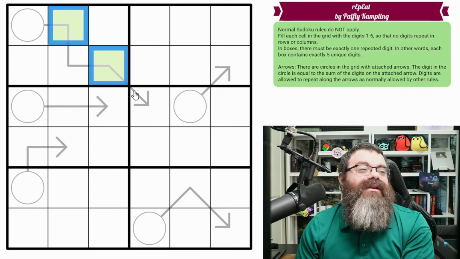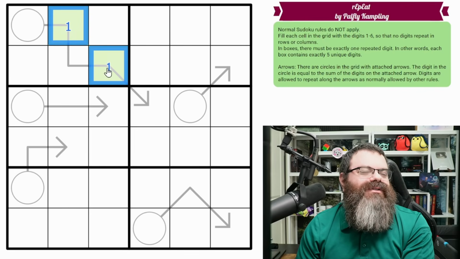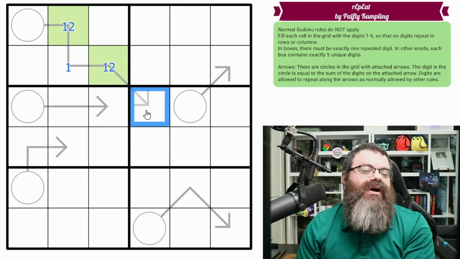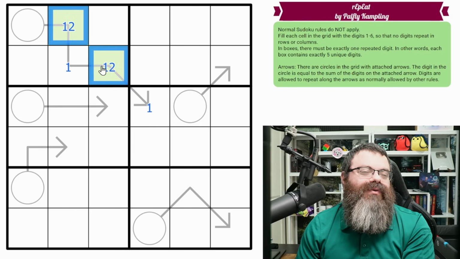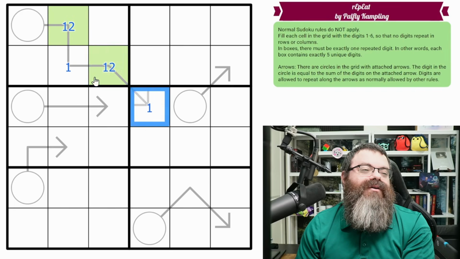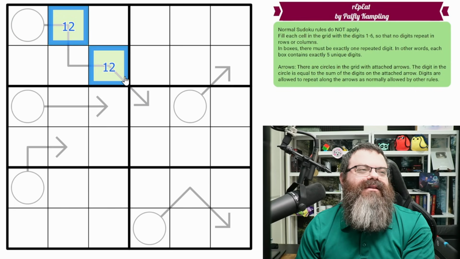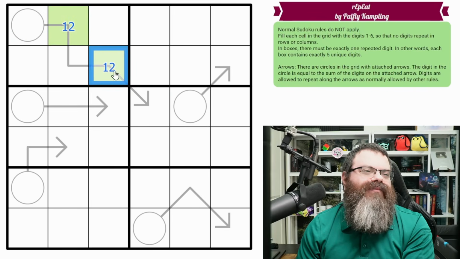Now, let's think about this a little bit. We could definitely repeat a 1. That's fine. That would be 1 plus 1 is 2. I think we can repeat the 2 as well. That would add to 4. The only way we do that, though, is if this was a 1 and this was a 1. So if we repeat the 2, then these are both forced to be 1s, and then we'd add to 6. If I repeated the 3, that's already 6, and that's no good. So I'm repeating 1 or 2.